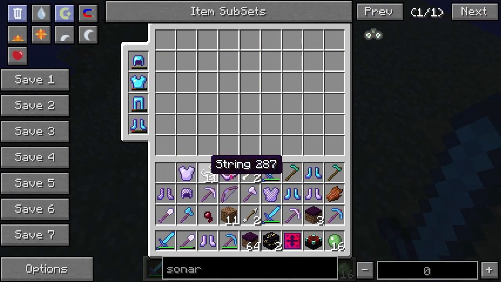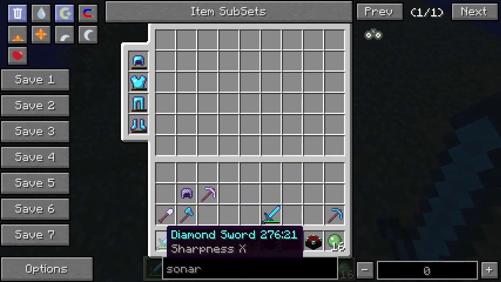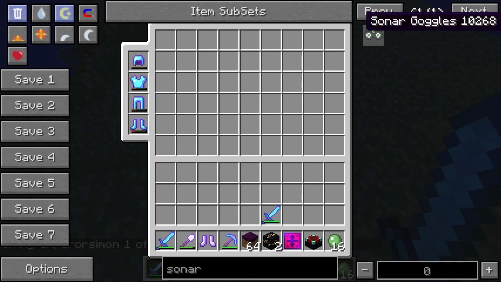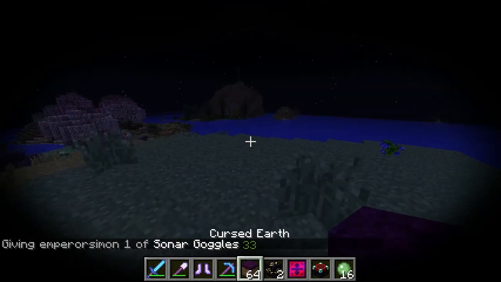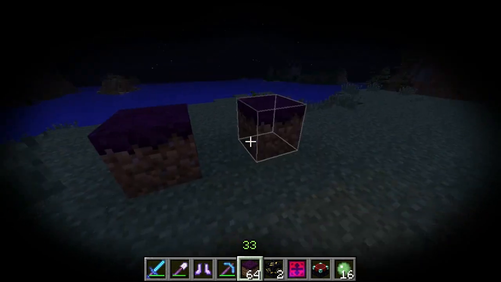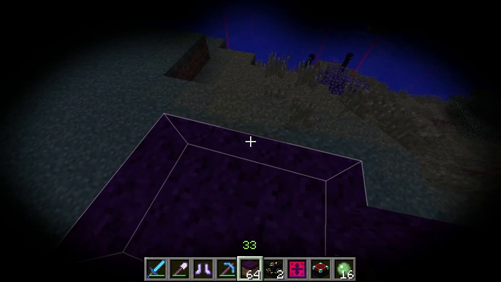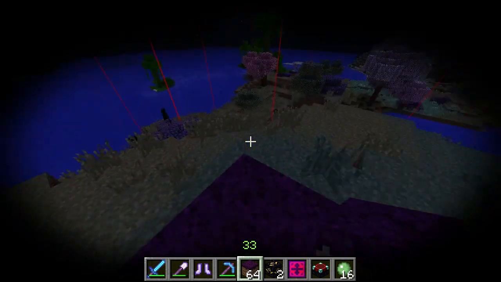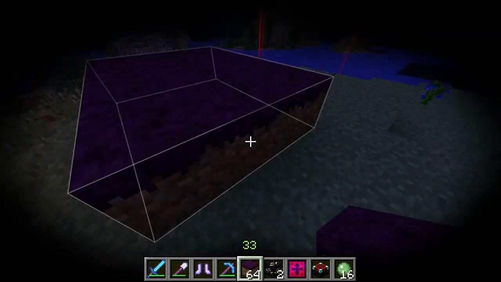Wow, I've got so much shit in here now. I've got all my swords. Or maybe I just wasn't looking at them. So put the sonar... Wow, my armor has got absolutely fucked. So we go ahead with the sonar goggles. It gives us some pretty cool stuff. If I turn on... which is the one for chunks as well? Oh, wait, I didn't want to do that. There we go. I don't know why I turned on chunks. This looks kind of cool.